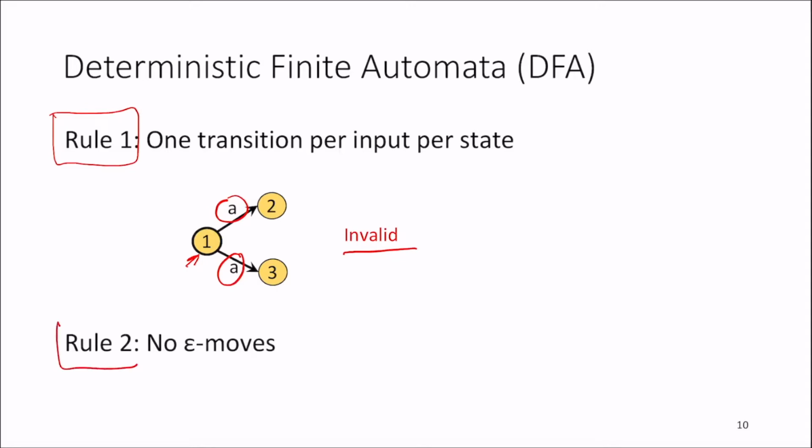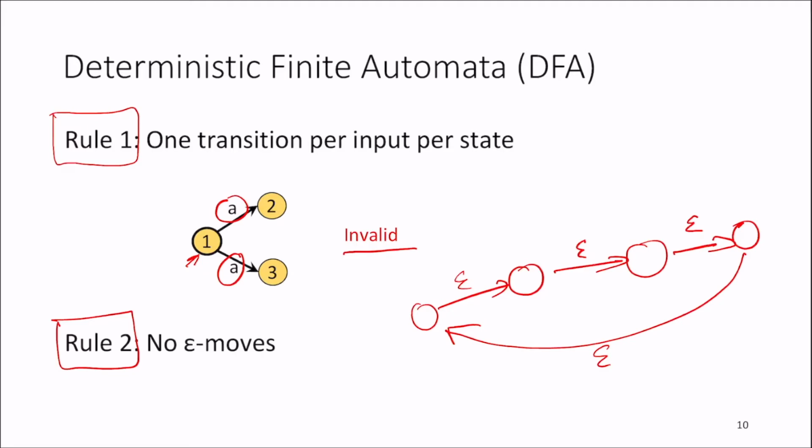Rule number 2 is that you cannot have any transitions on the empty string. And that again is clear, because if I can go on the empty string, I can end up in a sequence of moves on the empty string and end up back where I am, and I haven't accepted anything in the input yet. So for a deterministic finite state automaton, we want to make some progress. Every input symbol should take us either closer to the final state, or we should reject this string.